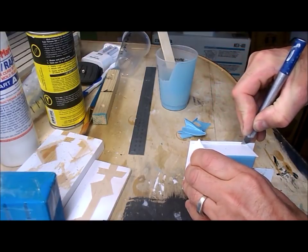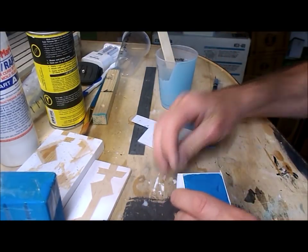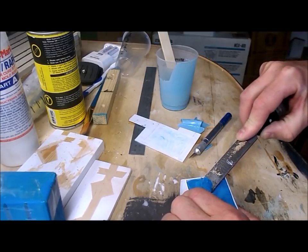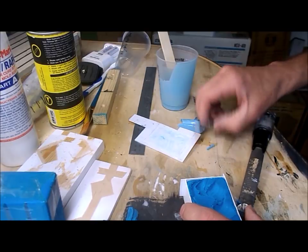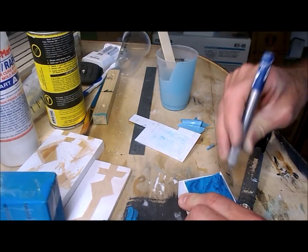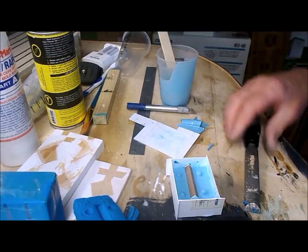As you can see, I'm just cutting around the base. Okay, so far so good. Now I've got to dig out all the clay. And of course I want to make sure that I don't dig deep enough to gouge the master. It's starting to come up mostly in one piece. There we are.